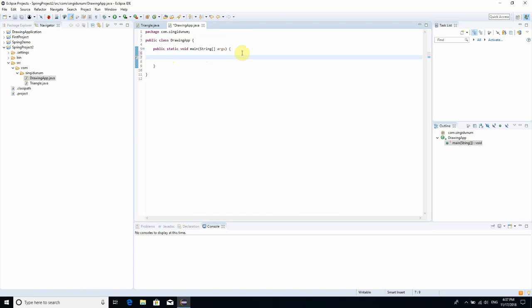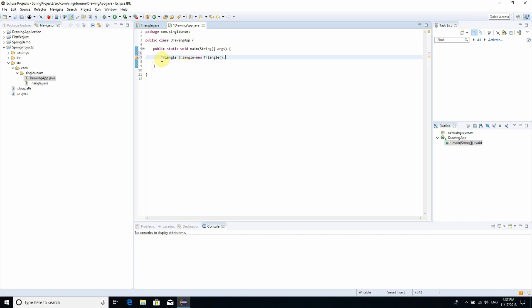As you remember from our previous videos, we can create an instance or object of a class in the main method by using the operator new, like triangle equals new Triangle. But Spring can do this for us.